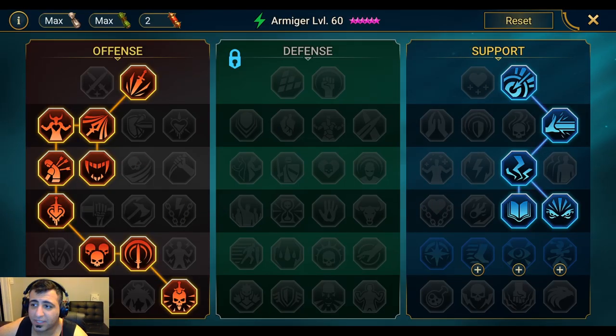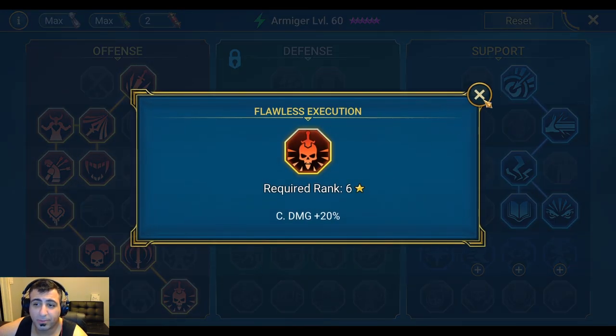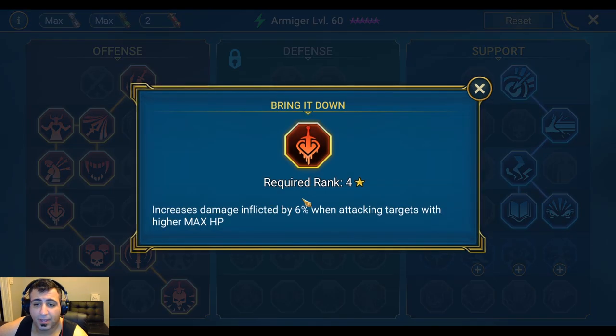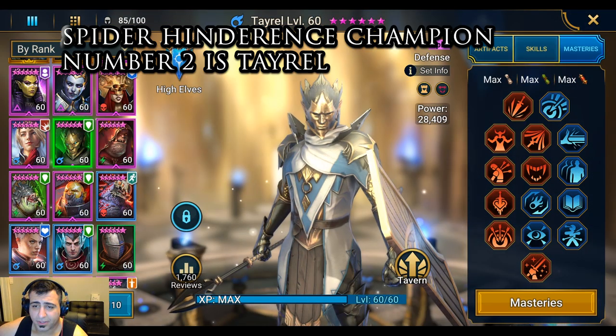So he's going for the offense and support tree, so he wants some accuracy, so that's why he's going this route. I won't be going over every specific one, but I will go over the important ones. You're going to need Flawless Execution for that crit damage plus 20% to do more damage. You can also go for Single Out, increase damage inflicted on targets with less than 40% HP by 8%. So this guy, Spider, has higher max HP, so he's going to be doing more damage. So that's the way to go with Armiger. Next is Tayrell.